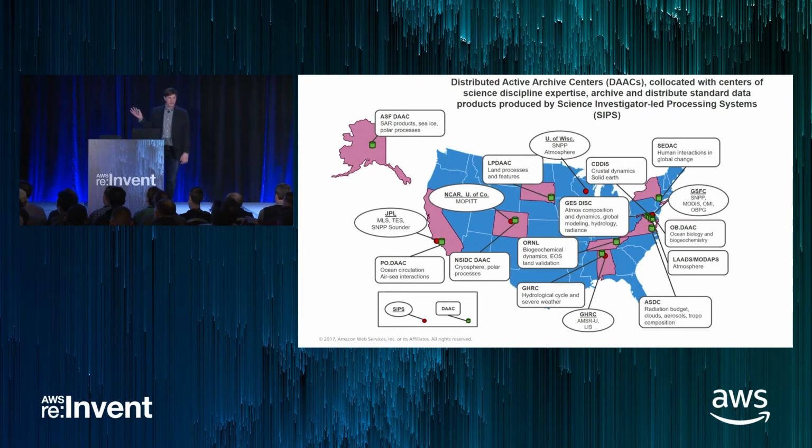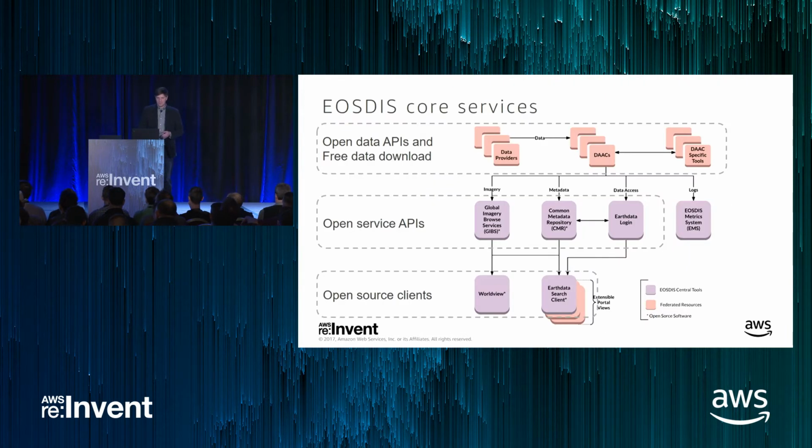We have about 3 million users per year that use these things. We ingest about 4 to 5 petabytes right now per year into this system, and we distribute around 24 petabytes per year, right? So we really are kind of an ingest and distribution system with some search and discovery in there. But we need to link these pieces together, right?